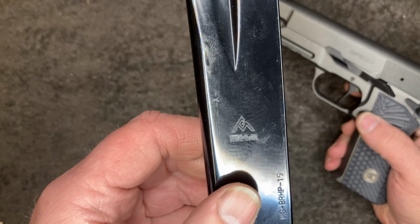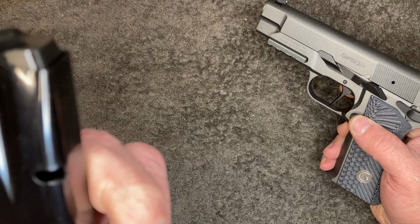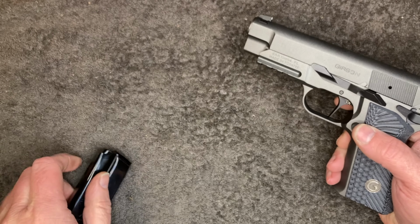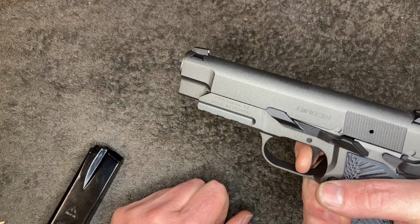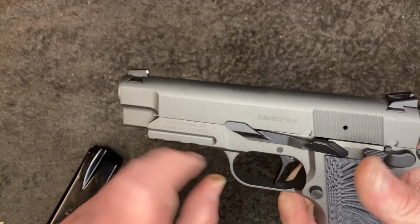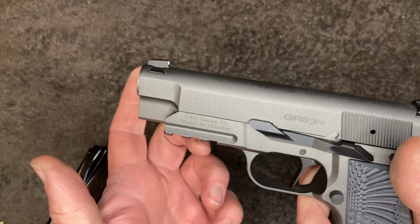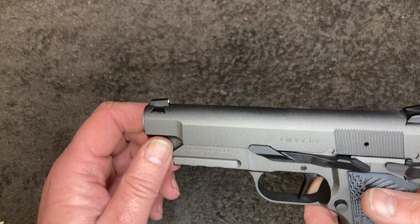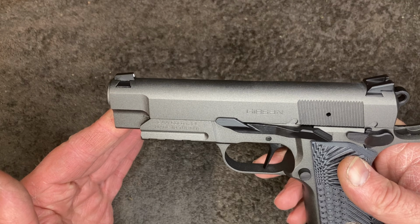Magazine is made by Mec-Gar in Italy, and it is a 15 rounder. Got a pin through there for like when it's got a magazine block, but it does not have a magazine block. Straight trigger, that pin just pulls up the hole. The trigger actually has a hole on the inside, so you can put a magazine block in if you want, but this is how it comes from the factory without the mag block.